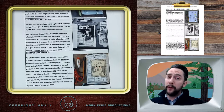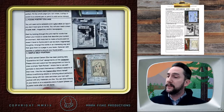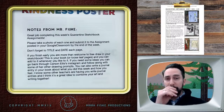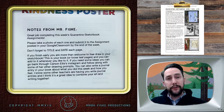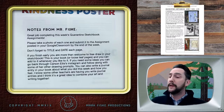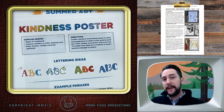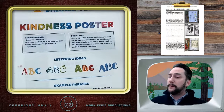So that's this week, and you have all the way up until Tuesday, April 14th to tackle these sketchbook prompts. Take a look at those PDFs. You guys did a great job of uploading those. If you have trouble, feel free to just email images as well. And if you aren't able to do either of those things, just make sure you hold on to these so that you can physically turn them in when we are all back together. Refresher — kindness poster: there are a few of you out there that haven't done that yet, so make sure you go back and look at assignment number one for remote learning.